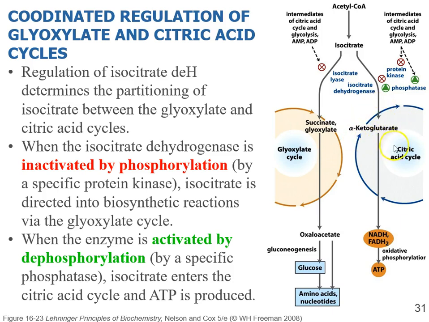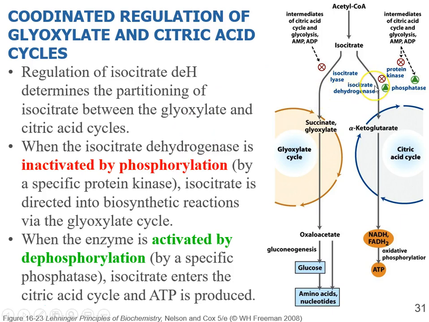If you form alpha-ketoglutarate, you'll eventually go through the citric acid cycle, produce NADH and FADH2, and then go through electron transport and oxidative phosphorylation to get ATP. But over here, you're producing OAA that can go into gluconeogenesis to form glucose, and then from glucose you can get to amino acids and nucleotides. Of course, you need a nitrogen source in order to do that. So the plant cell has to partition this isocitrate between these two pathways.